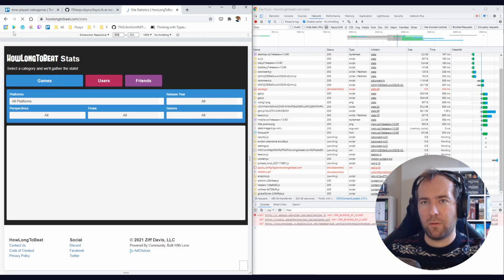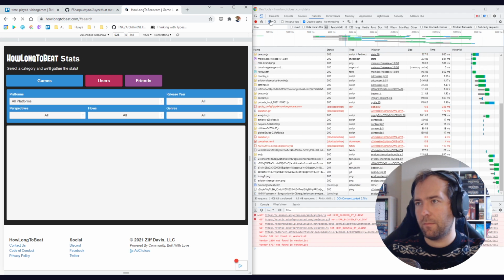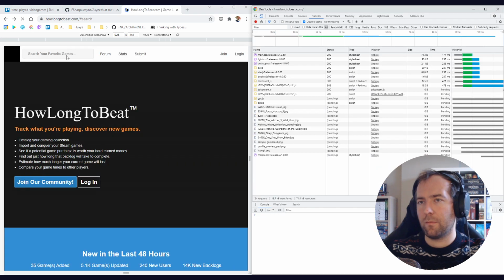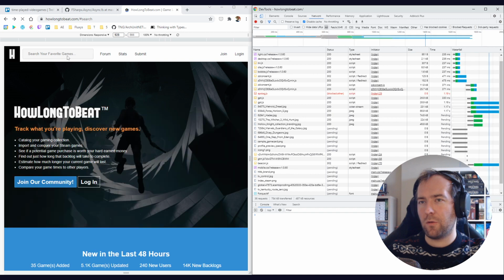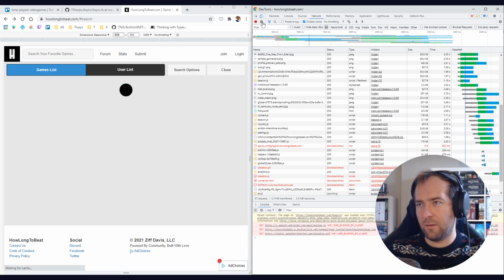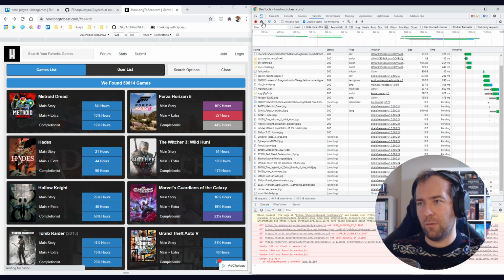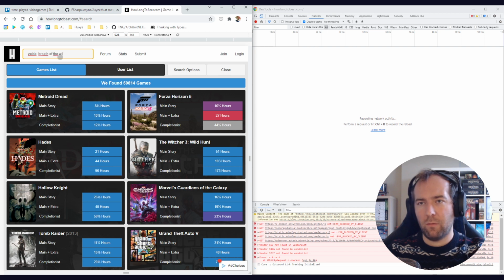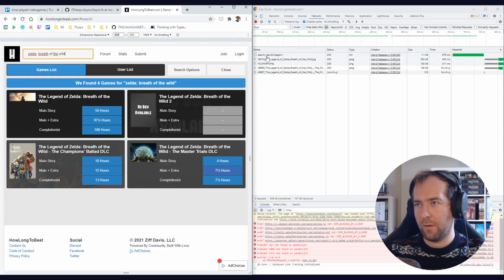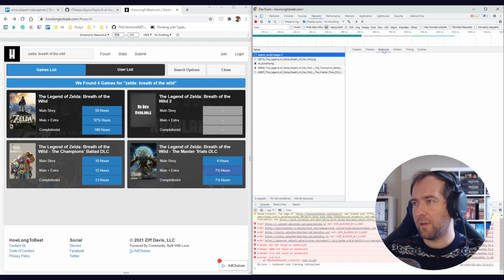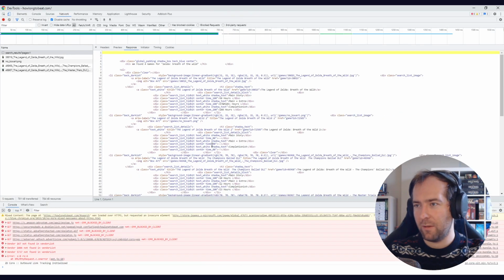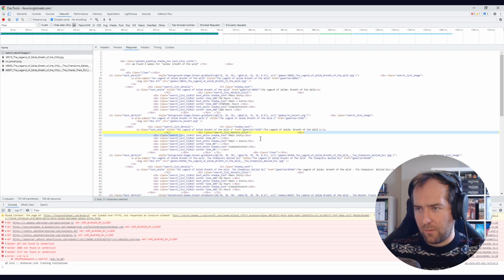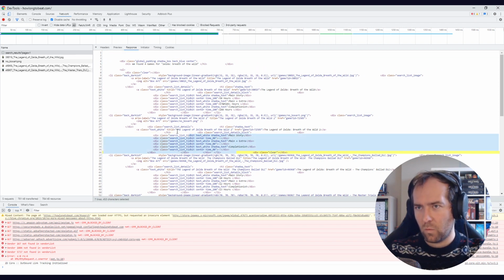Oh, I'm pressing the wrong one here. Okay. Page load, please. Zelda Breath of the Wild. And this performs a query. Yes. And this is the HTML we are actually scraping in our code. So let's grab this. Do we see Breath of the Wild 2? Yes. So we have an actual case.